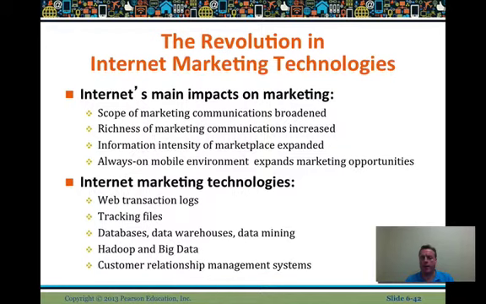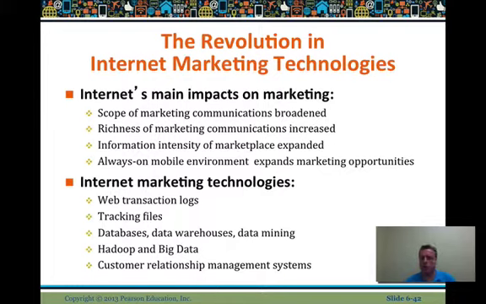So, Internet's main impacts are on the scope and the breadth of marketing communications, as well as the rich ability of Marcom. This is a hugely information-intensive, data-intensive marketplace today. All markets are involved in this. All e-commerce companies, all businesses are now media companies, and they have to be driving information and collecting data and analyzing that data and acting on that data and information as they turn that data into information.